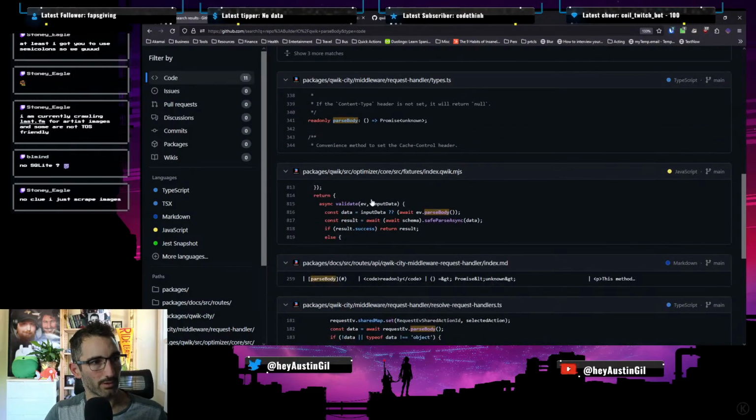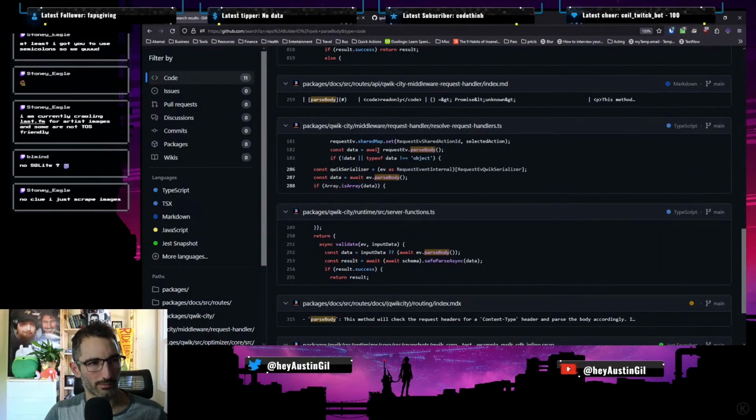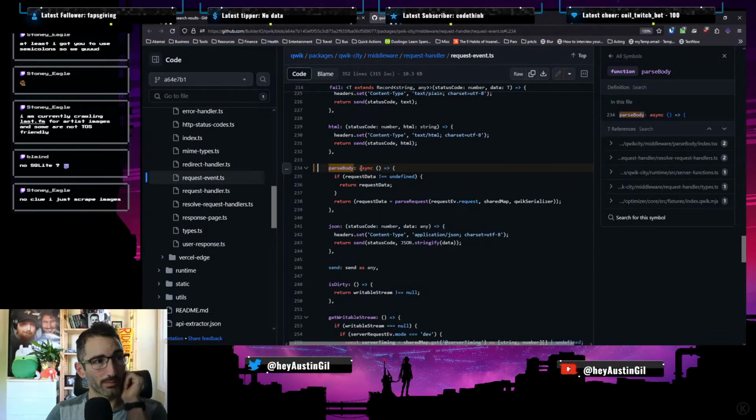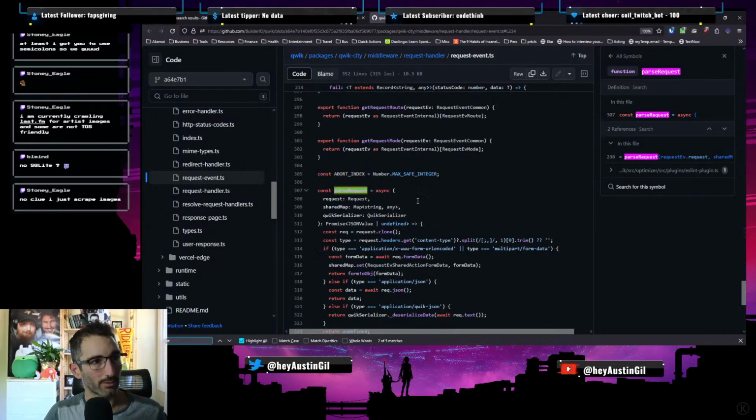That's the type definition. That is not the function definition. Okay, that may be it. Parse body, here's where we define it, and then we parse the request. The problem is probably with parse request, which is here.